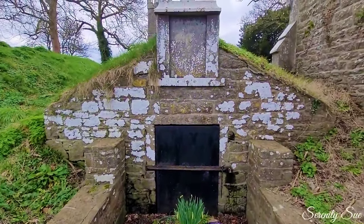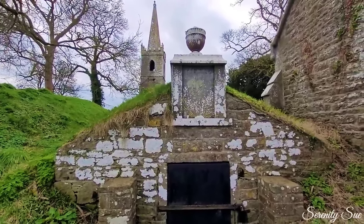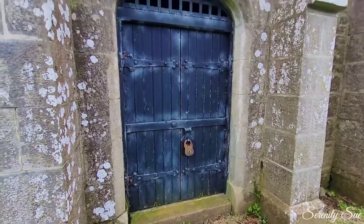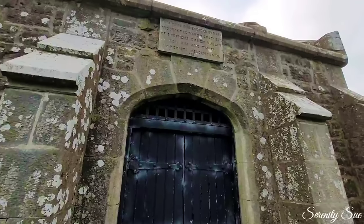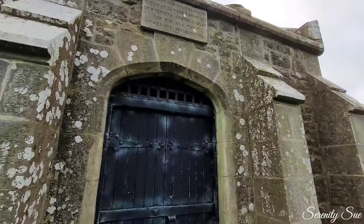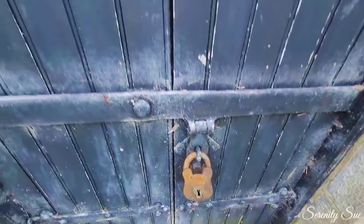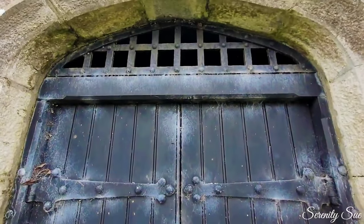Look at that — absolutely gorgeous — and the church tower in the background. Now that brings us along here. Wow, look at that — this tomb was erected by Mary, widow of Edward O'Grady Esquire of Stephens Green Dublin, for him and their immediate descendants, 1838. Just written above the door — now have a look at that lock. Isn't that amazing? And these fabulous wooden doors but they almost look like they're iron.